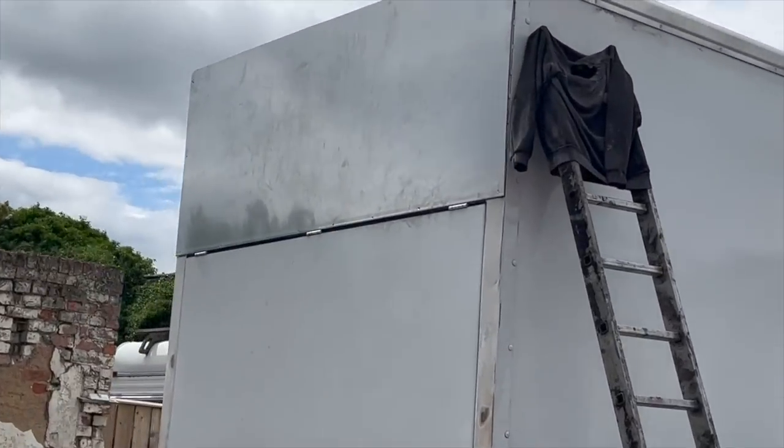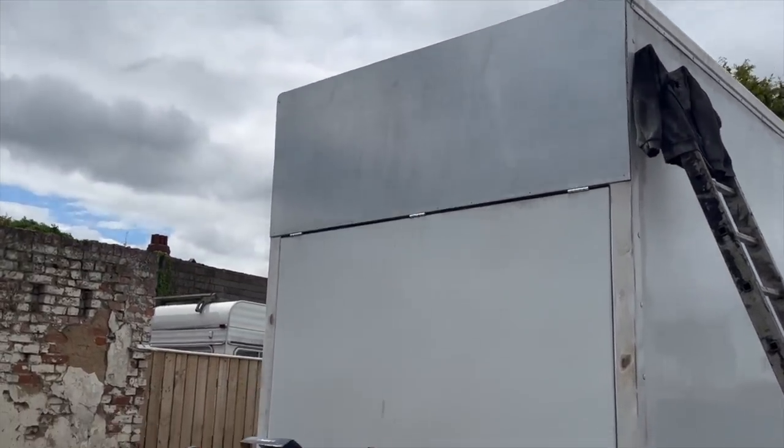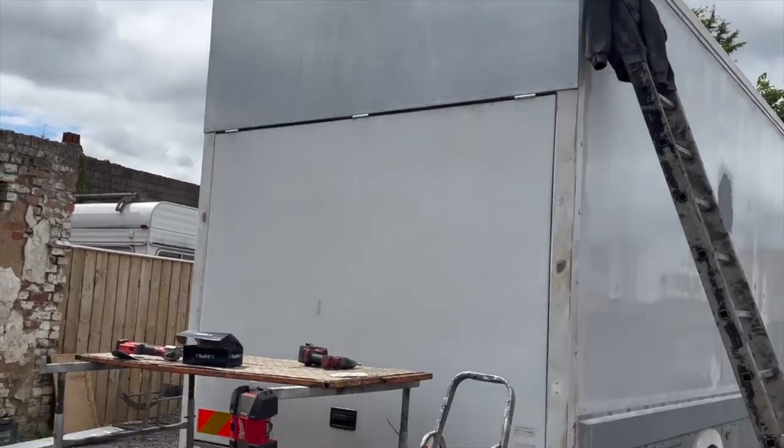How cool does that look? It is nice and level. Oh, it's gonna look so good. So good, it's just gonna transform it. So yeah, really happy with that. Really happy with that.